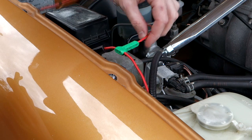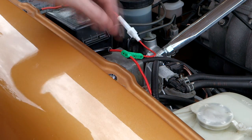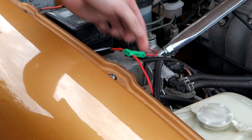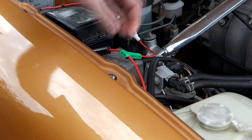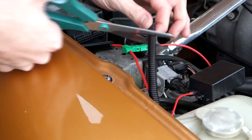All we're doing is just tapping a new wire into the existing connection. So that should work really nicely, nice and clean. And they're also water resistant as well. So we'll connect all this back up again, make sure it's nice and safe, and we'll test it all out.